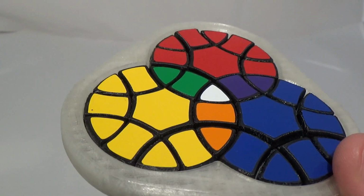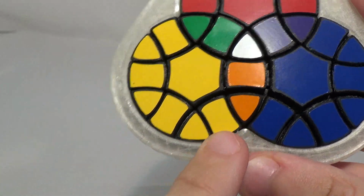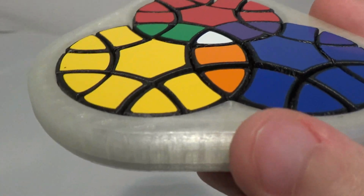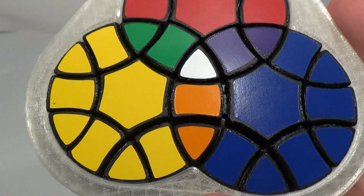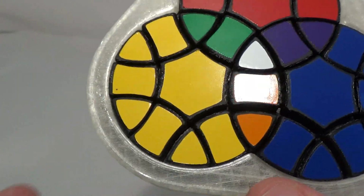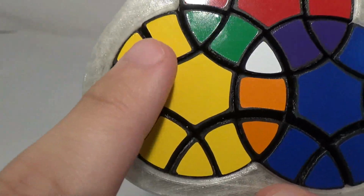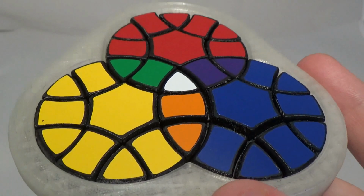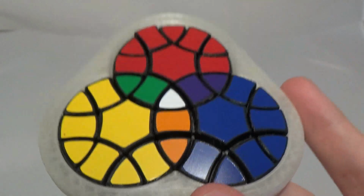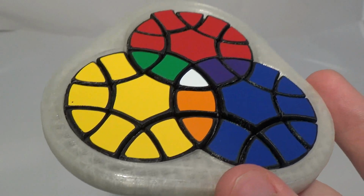It's definitely much easier than the Hex Shaper, because in the Hex Shaper, this piece is not the same as this piece, which is different from this and this. And these three pieces are different. So that means each piece has one specific place. You have to pair up very specific pairs. And for example, this piece could just belong here. And no, you cannot put it here. You have to put it there. And overall, that would make for a much more difficult solve. I'm definitely going to buy an actual Hex Shaper after I feel like I've gotten comfortable with solving this one, and then I'll take on the challenge.